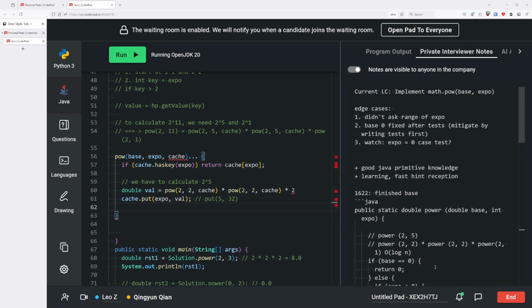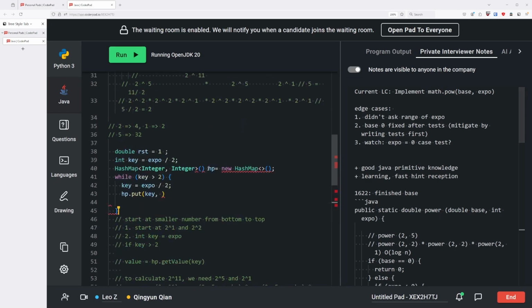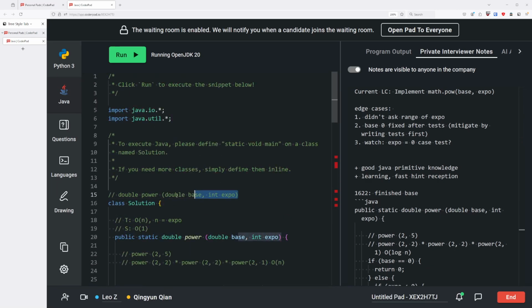Okay, let me quickly go over some other notes before we call it. A couple of things at the beginning could have saved you a bit of time. This is before the follow-ups, the original question. When you're told to implement a function, you took good notes at the start. There are two inputs to the function, and they're both number types: one's a double, one's an integer.